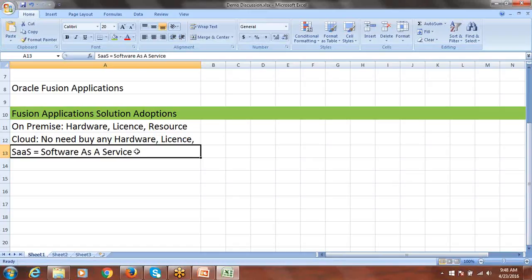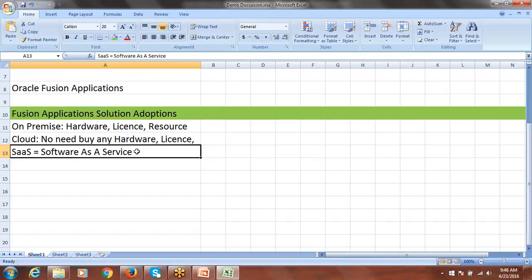Generally what clients will do, they'll take the license for the product and they'll maintain it in their office location, they'll maintain the server, then they'll do the configuration and start using. But in the SaaS model, being a customer, you no need to take any license for the product. And other point is you no need to maintain the server, because servers also will be maintained by Oracle only.